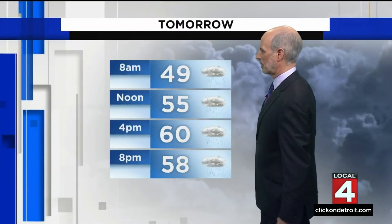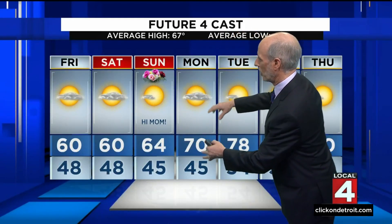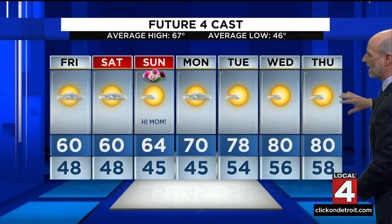We all do get into some sunshine, and that sets us up for a great Mother's Day. Tonight, mid to upper 40s for a low, so not a bad night from a temperature standpoint — pretty typical. 60 the high tomorrow with those showers, and then 60 on Saturday, 64 with lots of sun and light wind on Sunday — beautiful Mother's Day — then 70s to near 80 all next week. Can't wait.